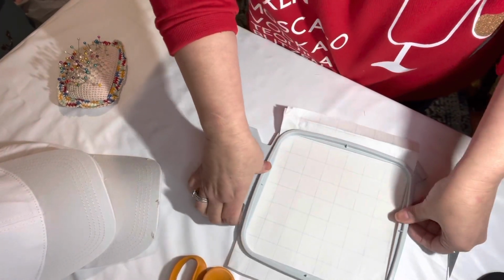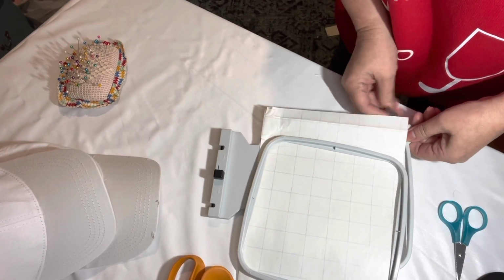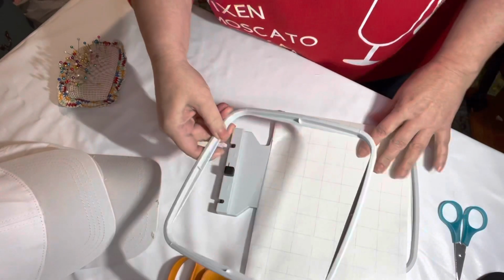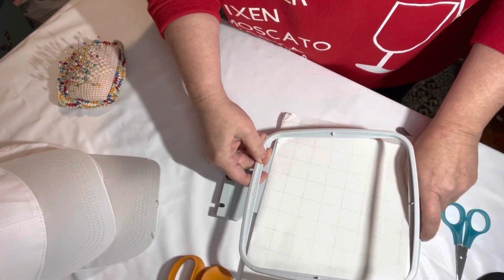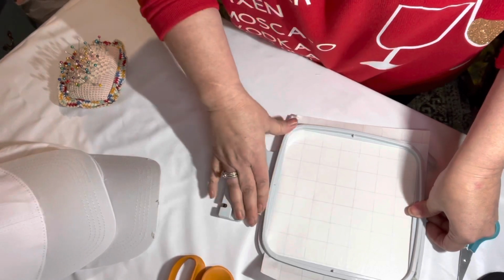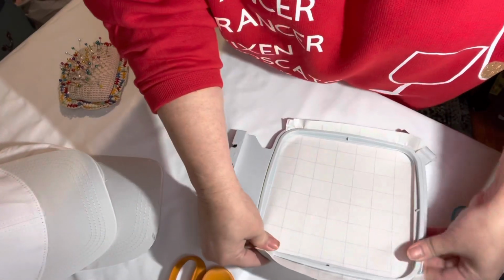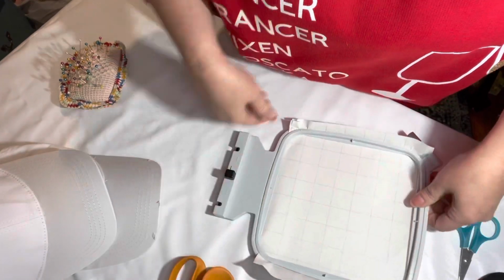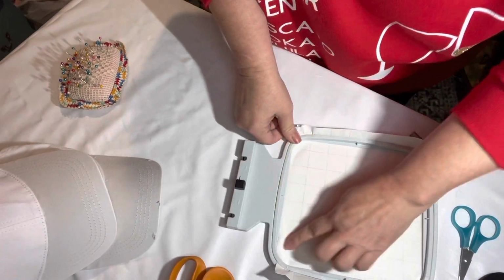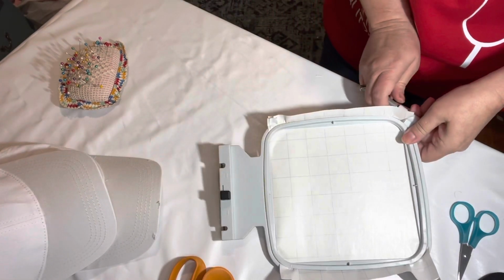And yes, this is a pain sometimes to try to get these things to loosen up and actually fit in the middle here of my hoop. So I'll just try to get this down here if I can. It's not easy. It's like a thick piece of paper, but it has a sticky back to it.